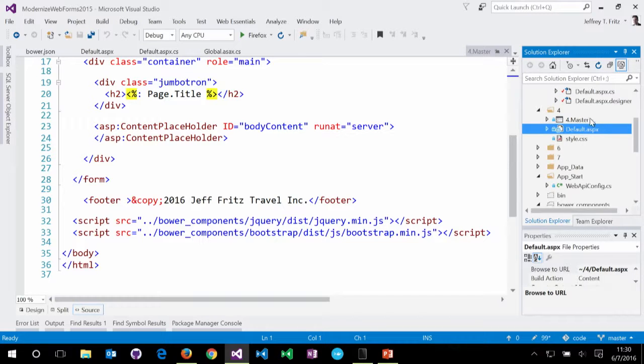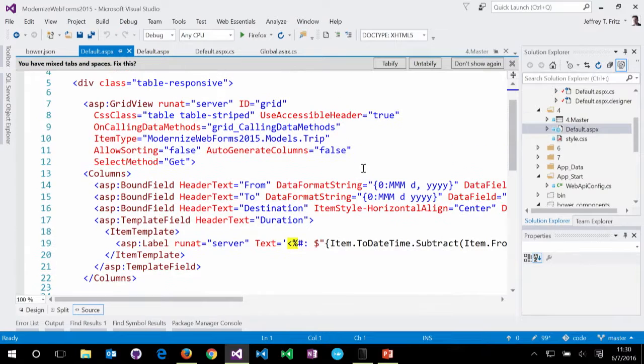So the next thing that I wanted to do with my grid here is I want to start to enable that table so that it works with the Bootstrap framework. So I'm going to add a CSS class for the table and table striped classes. This way we can get the responsive capabilities of Bootstrap on this table itself, on this grid, when it comes out in the browser. An important but not really highlighted feature here, we need to put use accessible header equals true so that I get table header indicators inside of my output HTML so that Bootstrap can take advantage and show those as a header to my browsers.